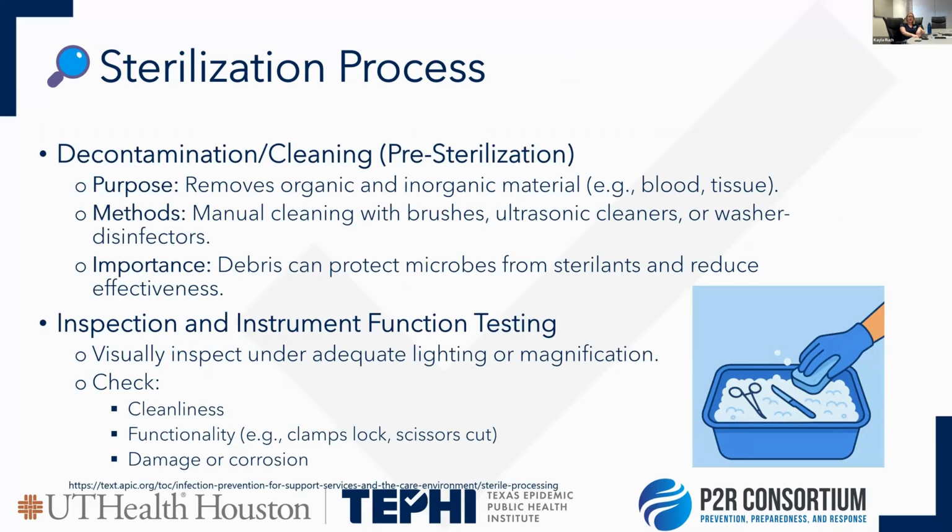As I've already mentioned with the decontamination and cleaning area, this area is specifically to remove organic and inorganic material. This is where we're manually cleaning. We're using different brushes, ultrasonic cleaners, washers, and disinfectants in that area, and we're physically getting off all the debris. And that is the first step.